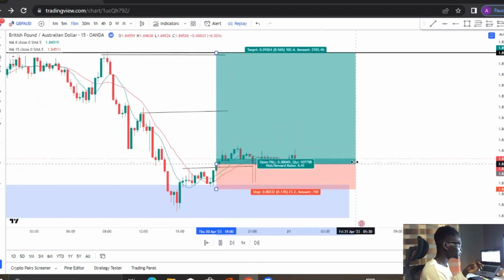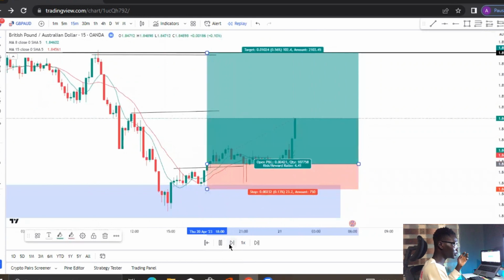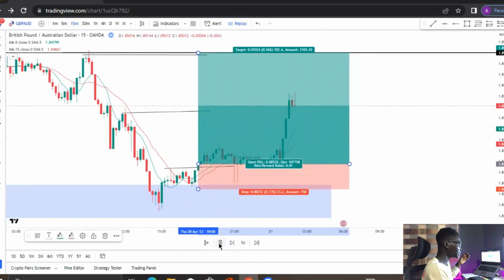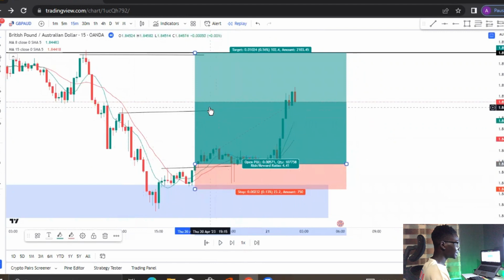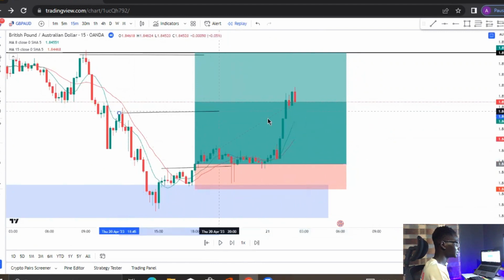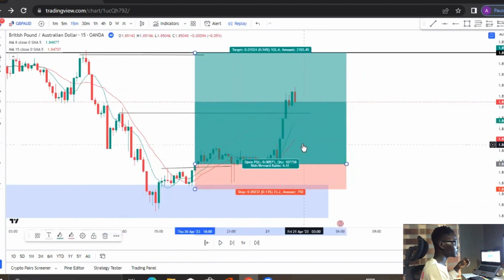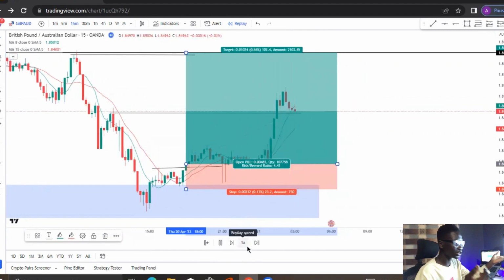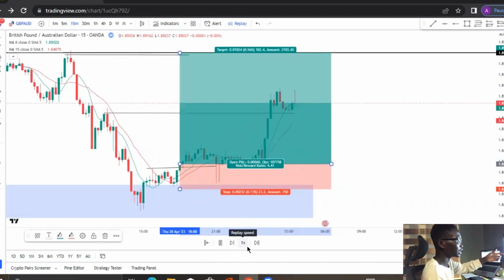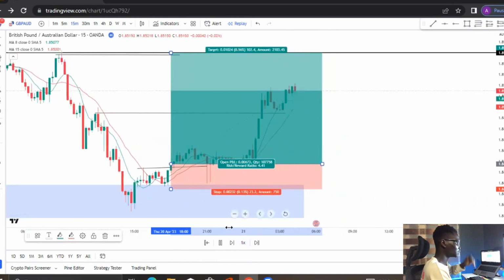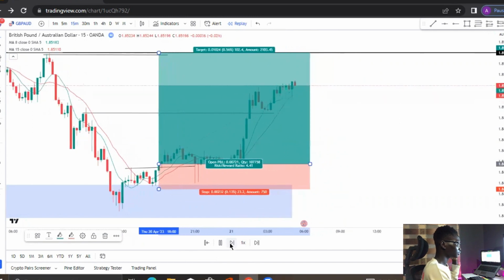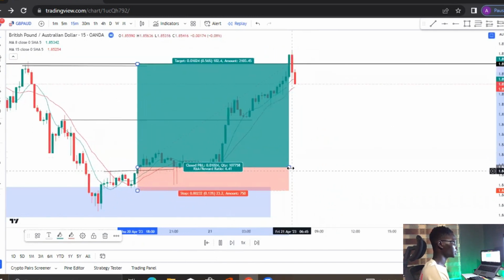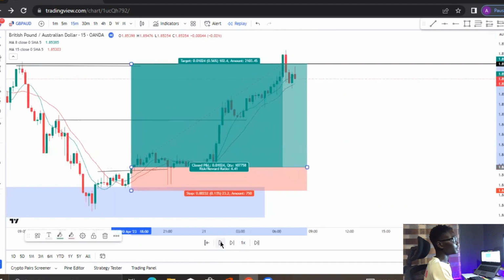Okay. As you can see, that's why it's very vital to actually know where to put our stop loss in the forex market. Not that we just put our stop loss anywhere, because that's one of the mistakes that a newbie trader makes. Okay, as you can see right here, guys, I think price has literally taken our first TP, which is the TP1. I think the TP1 is like a 1 to 2 risk to reward trade, because we have a nice 1 to 4 risk to reward trade right there. So with this strategy, guys, you can have even more than your 1 to 4 risk to reward trade. So price has really taken our first TP. So price is heading to our second TP right there. So let's see what market does, guys. Okay, boom, guys. Price has taken our second TP.